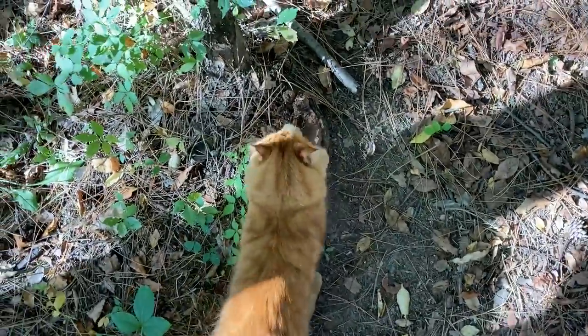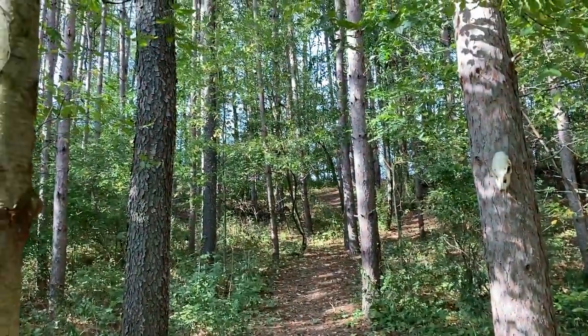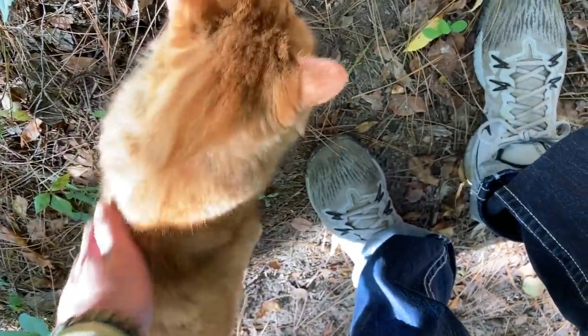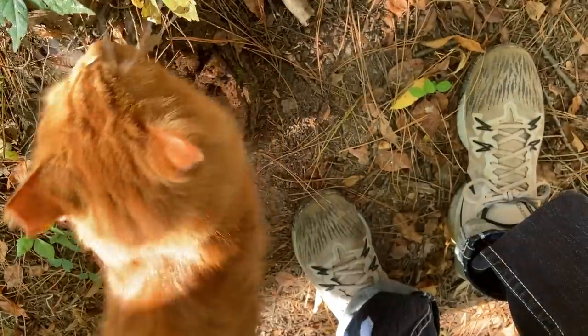Speaking of stumps, you're about to see a cool one out there. I cut it just for you. Hopefully you can reach it — I think you can. If you can, we'll just climb it. What a good little baby today. Got some sap on your back. Not too many birds, though.